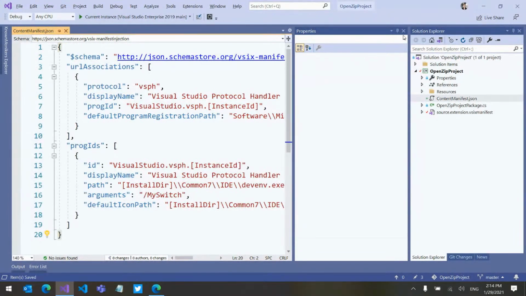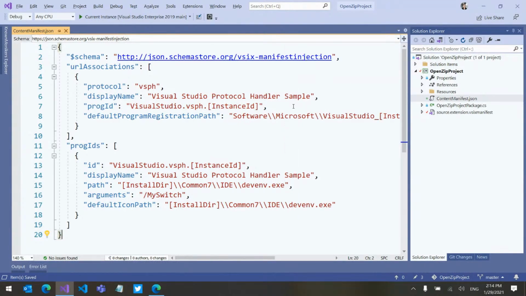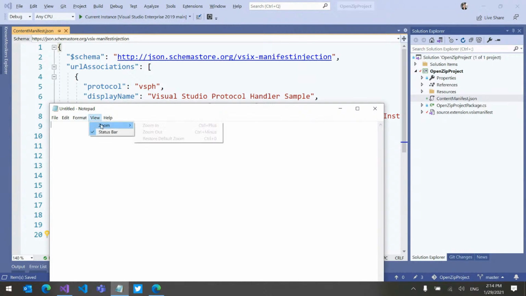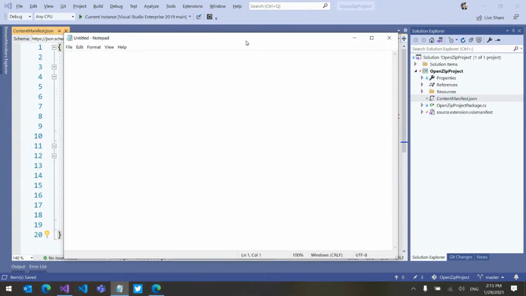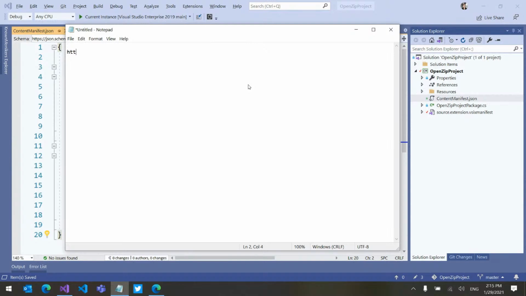So now what is a protocol handler? Let's start there a little bit. And let's go here and let's zoom in, control. Oh yeah, you can do that now. That's really nice. So here's a protocol handler. HTTP something.com, let's say, right? So the protocol here is HTTP. That's the protocol, okay? And we already have a handler for HTTP. It's called the browser. And so we actually have multiple. If you have multiple browsers, you have multiple handlers for the HTTP protocol, and that's registered with Windows, okay? So Windows knows what to do.